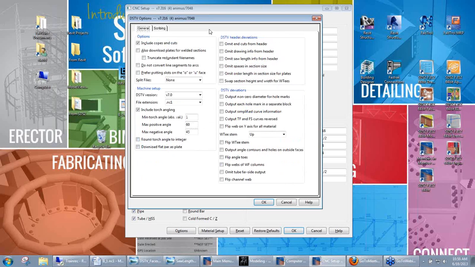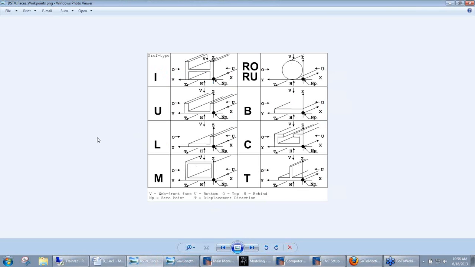So some of the new options in here, one of them is going to be prefer putting slots on the O or U face. This typically applies to angles. Basically what's going to happen is if we look back at this illustration, our angles here, with this option off, SDS2 will go ahead and download this file with the long leg horizontal like we see here. O and U faces are going to be in our short leg. If we turn that option on, it's essentially going to flip those legs, and then your O and U face would actually be in the long leg of the angle instead of the short leg of the angle.